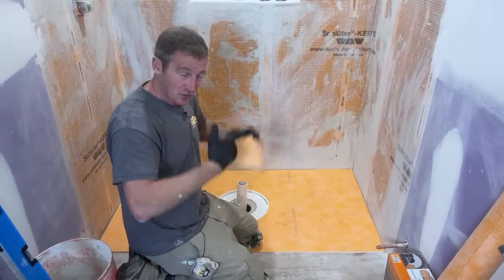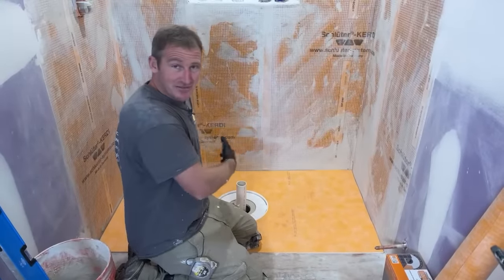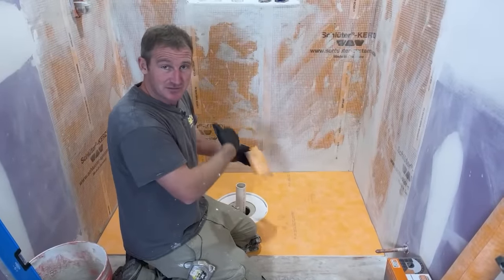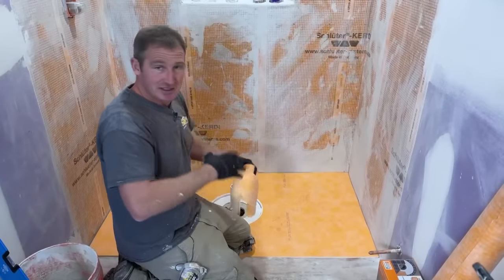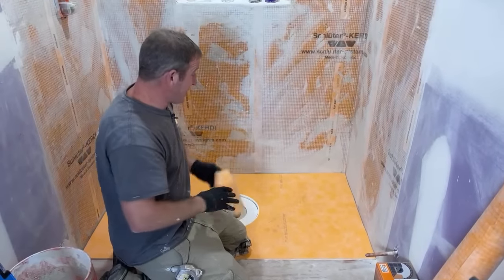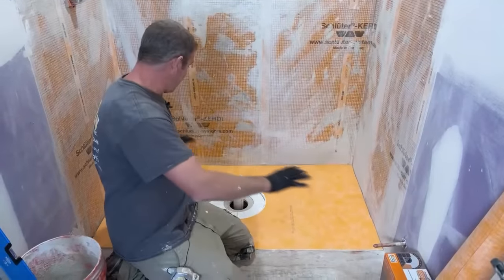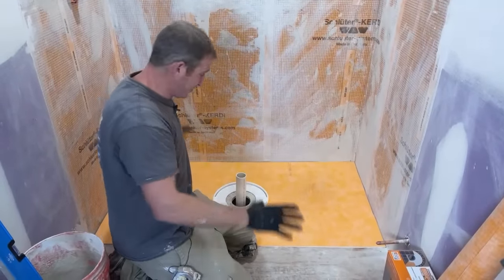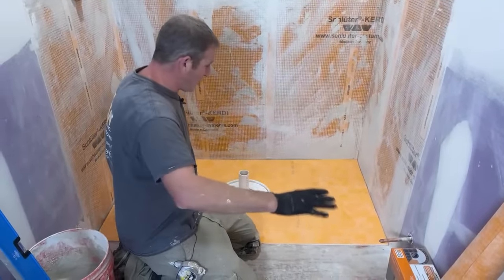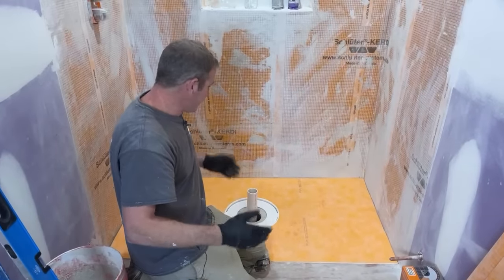Now, obviously accuracy comes with time. The more you do this stuff, the more accurate and precise you can be. So that's why I do recommend the Schluter system for somebody who's new to this, who doesn't do it all the time. Maybe it's their first time, but it definitely gives you some flexibility. And the pan's already pre-sloped to the drain, 1/4 inch per foot, so there's no guesswork with having to actually form a mud bed. So that makes it really easy.